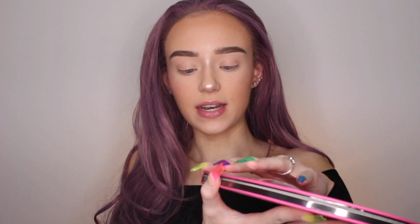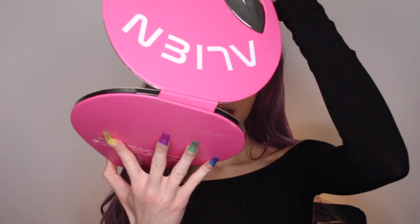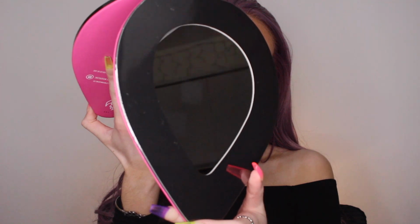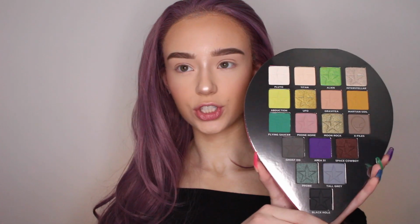I'm so excited to finally try it out. The packaging is so cute. It's super thin. I was expecting it to be a lot thicker when I first saw the palette, and it just opens up. It's like a nice little magnetic thing, and you can see the back is just attached there, and there's a nice mirror. You can just flip it over, and here we have all of the wonderful shades.